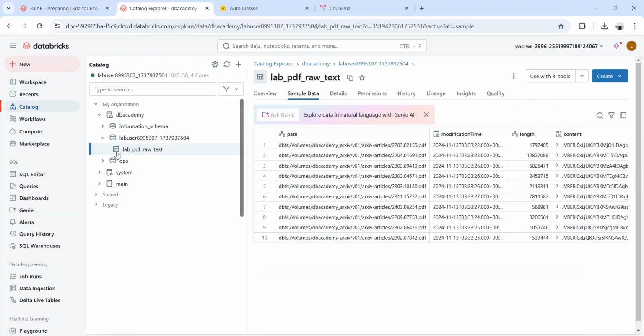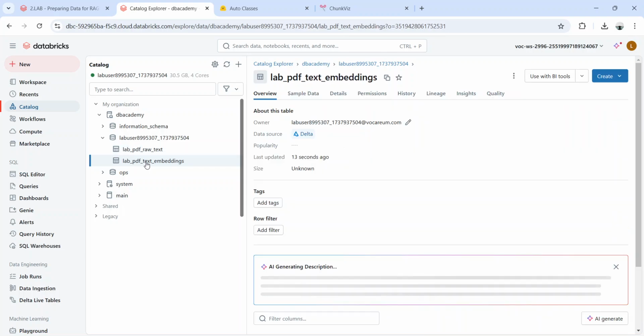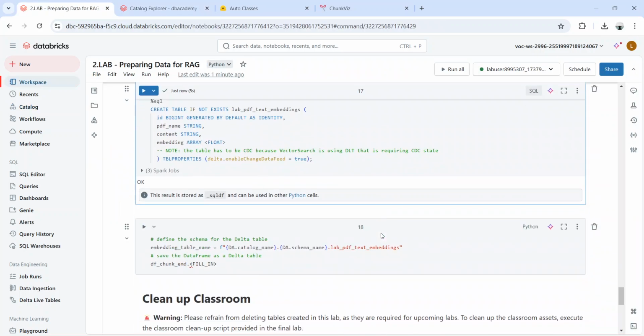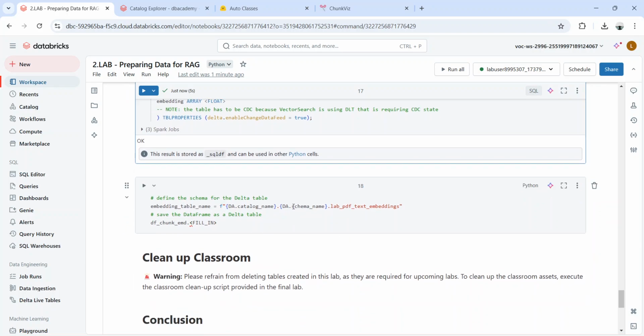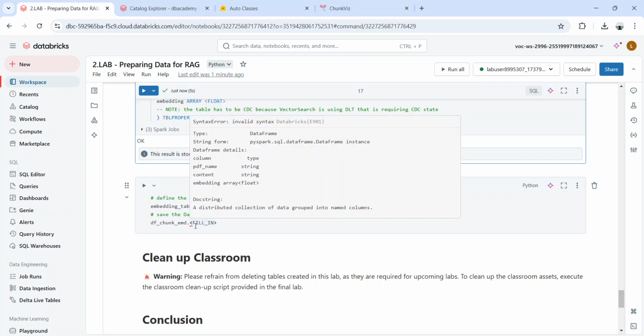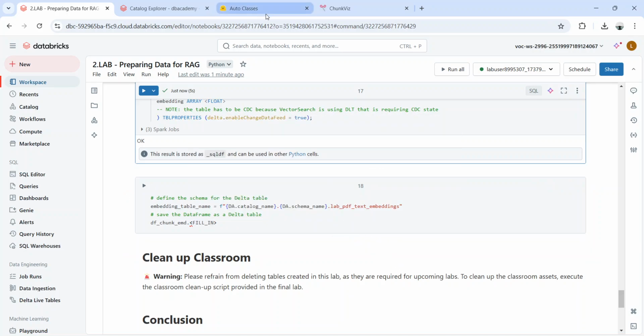And you can see also from your catalog that now you have this new table here, right? And also this defines the schema for the table. Save the data frame as a Delta table.